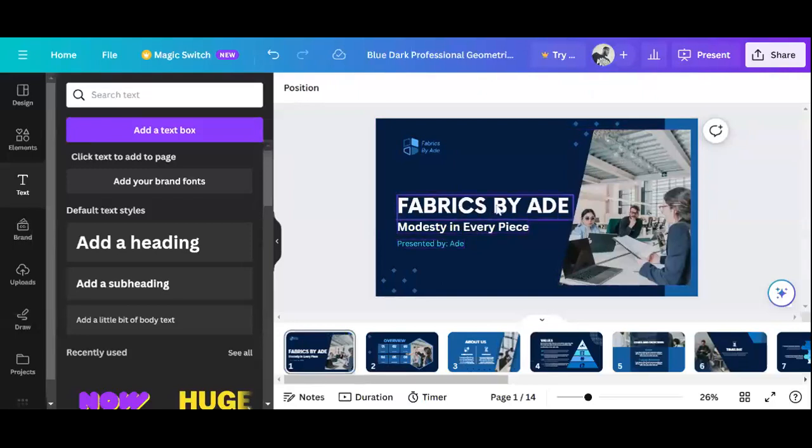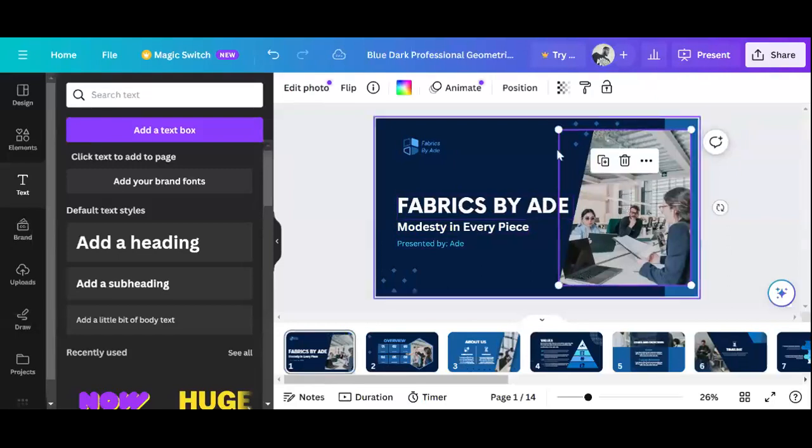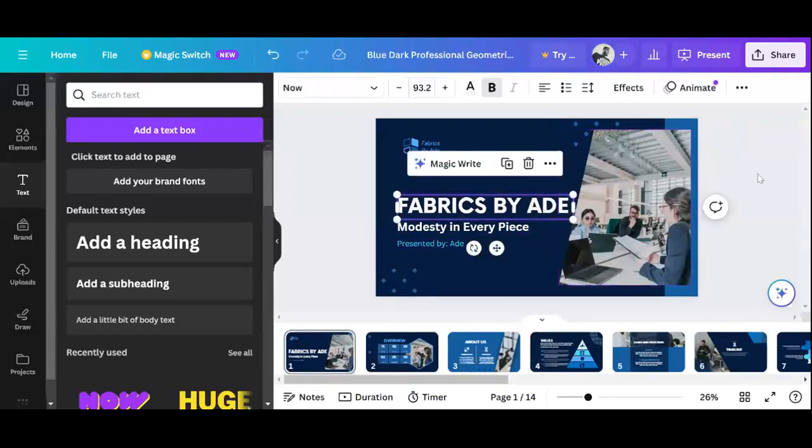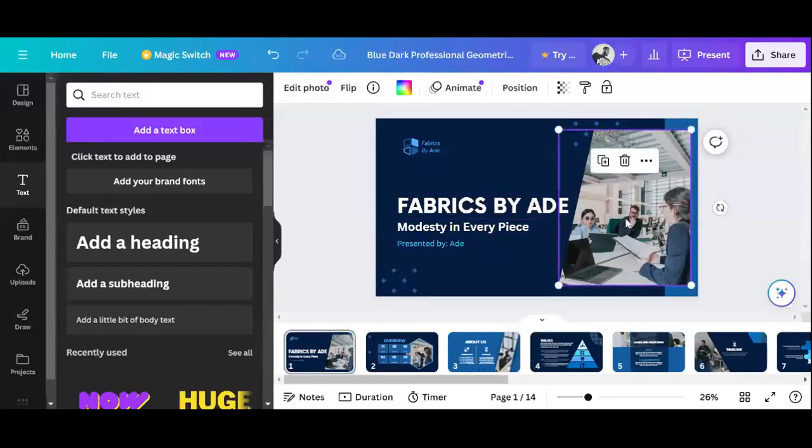But by clicking on it, you have this white thing around it. That's where you know it is fully active. So now we want to change this image. We click on this one here. We click on these three options, which is more, ellipses. We click on it, more, right?